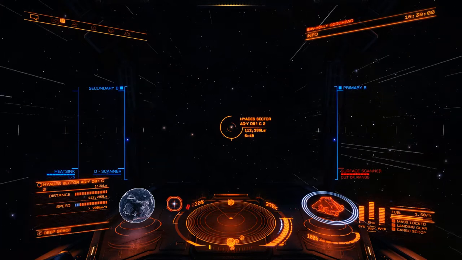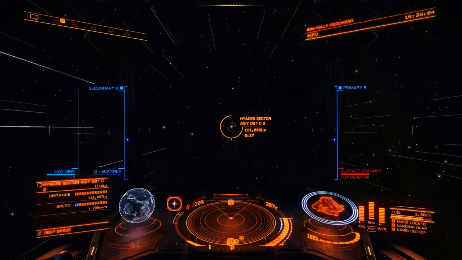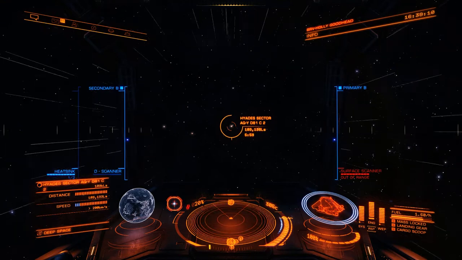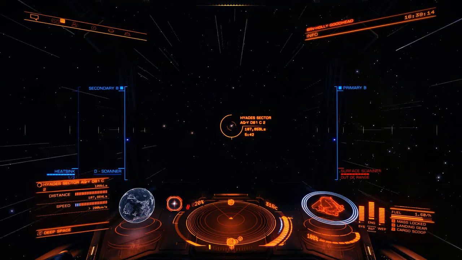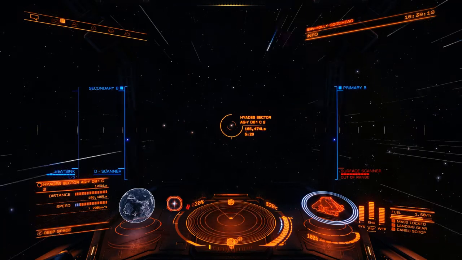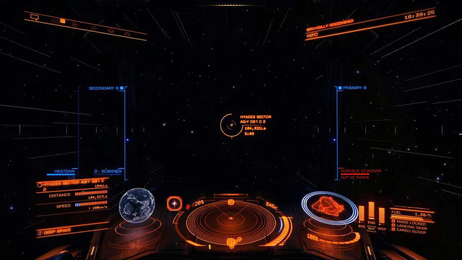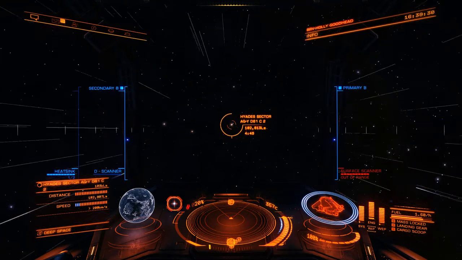We are doing 278°C. That will actually go up and up and up as we get further away from any gravitational body. So we can get up to 300, 310, 350.